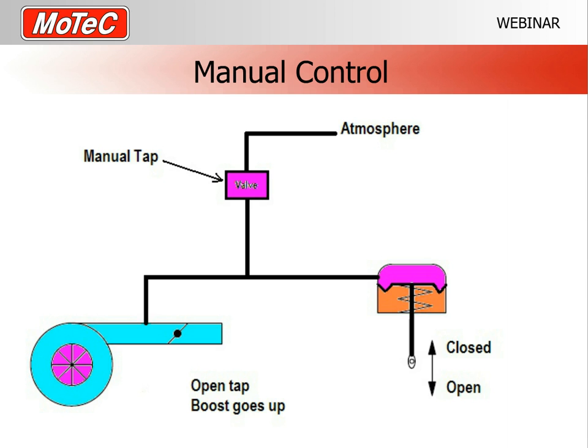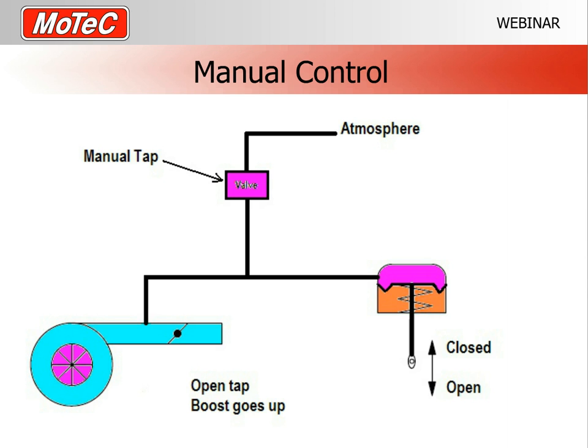So back to the manual control system. So effectively we have a spring controlled manual actuator that can be overridden by bleeding air away. So the air pressure doesn't get to the top side of the diaphragm, therefore doesn't press the spring down, therefore doesn't open the exhaust wastegate. Boost goes up. Open the tap more. More air is wasted away out to atmosphere. Therefore, the boost is less. It needs more boost in the compressor to achieve enough pressure to open the wastegate actuator.